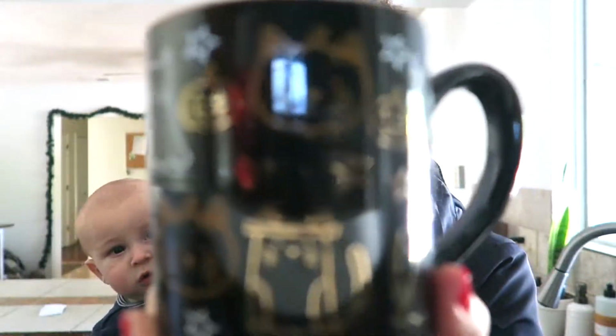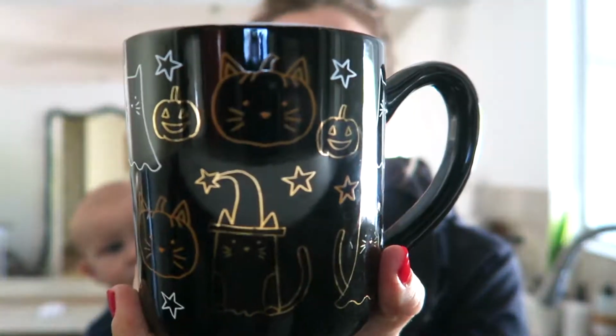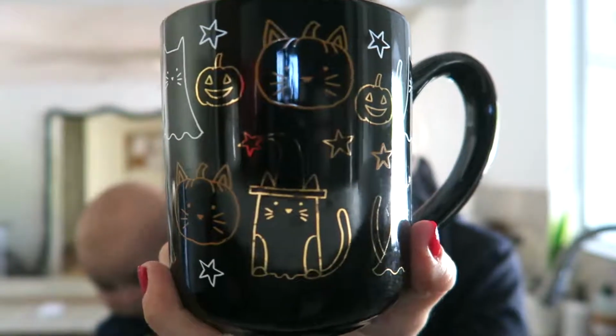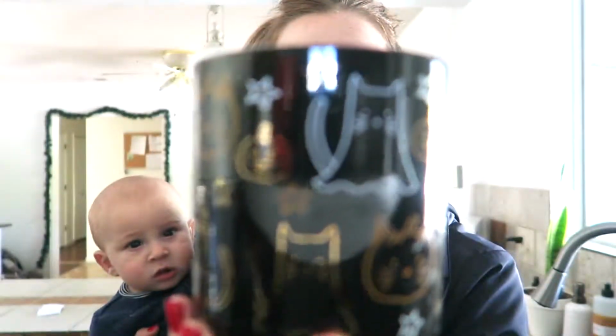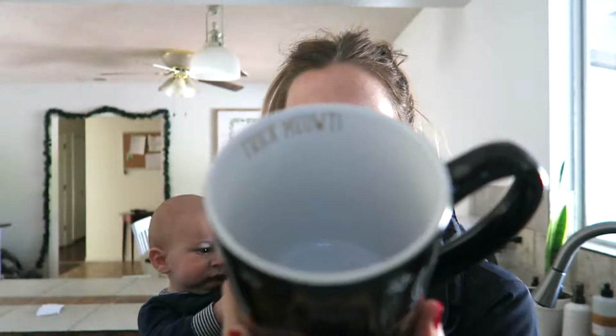Ooh, a short girl problems. Okay, so this is the mug, so cute. It's foiled too, so come on, focus. Okay, so it has a little kitty cat pumpkin, regular little pumpkins, a cat with a witch's hat, little stars, a cat as a ghost, and all of it except for the white is foiled. And then on the inside in gold it says trick me out, like meow, like a cat. It won't focus, but super cute. And this mug is really big. I don't know if you can tell how big it is. It's ginormous though. And I'm pretty sure it was like $4 from Home Goods. So if you're looking for cute mugs, check out Home Goods.